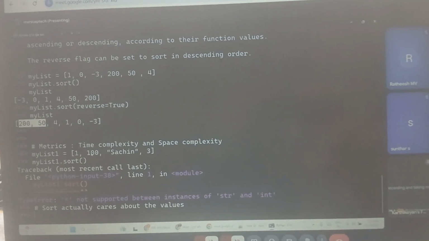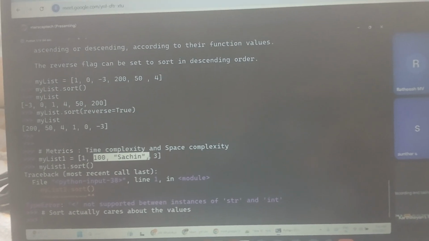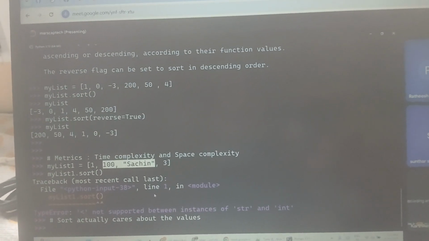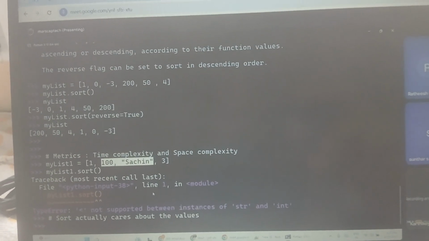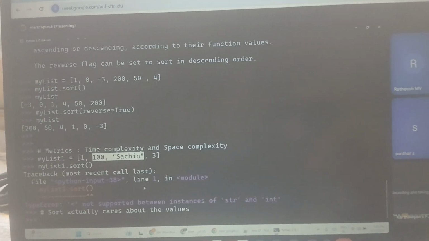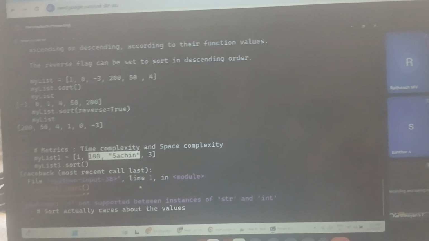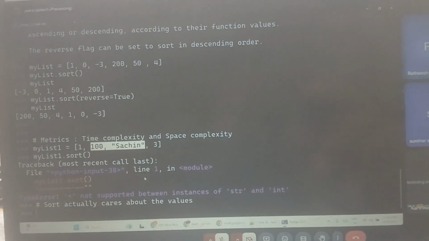So when you have 100 and Sachin, how can they compare whether 100 is greater than Sachin or not? That is the reason it is failing. So you cannot sort a data structure which has a combination of different data types.